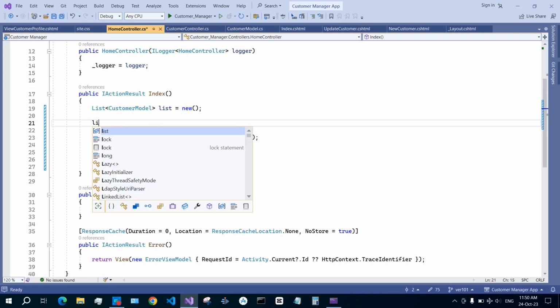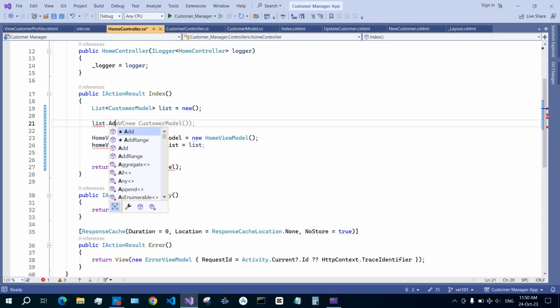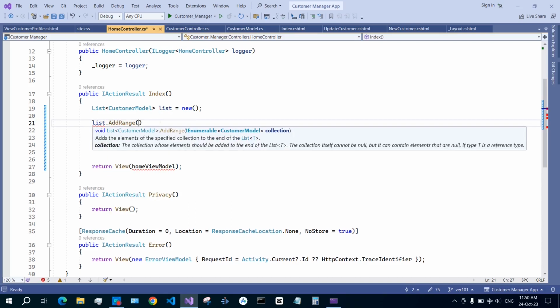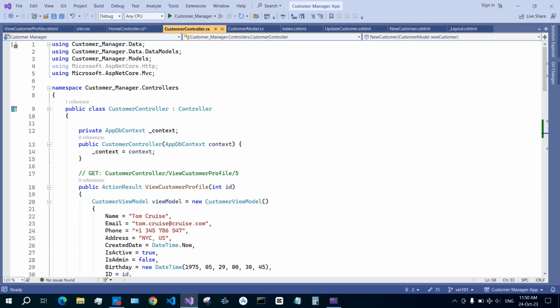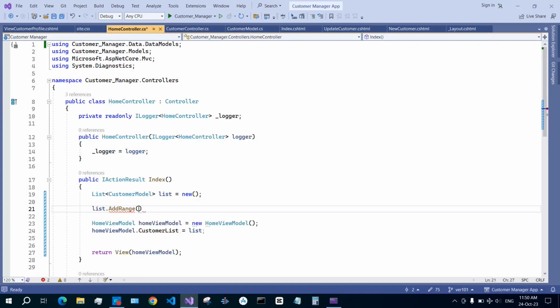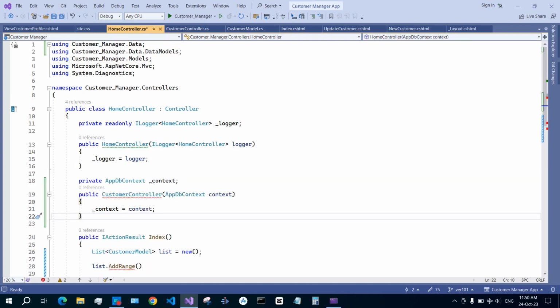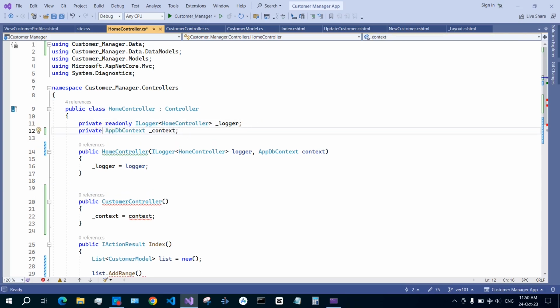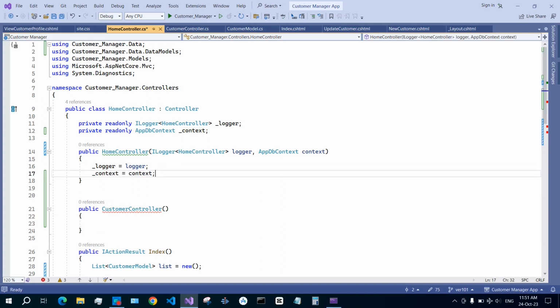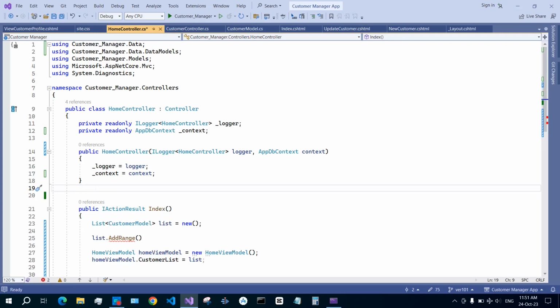You can say list dot add range, and here the same way as the customer controller, copy this, Control C. What we need is this one, Control X. Now this time make it read only, and then Control X. This one, remove this.